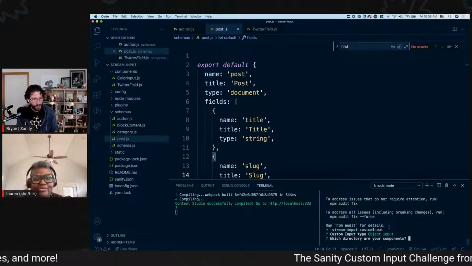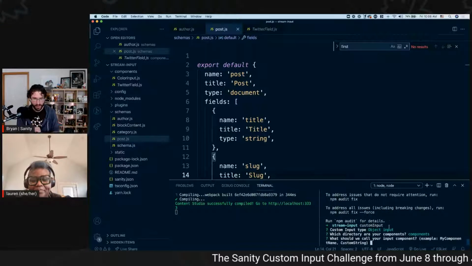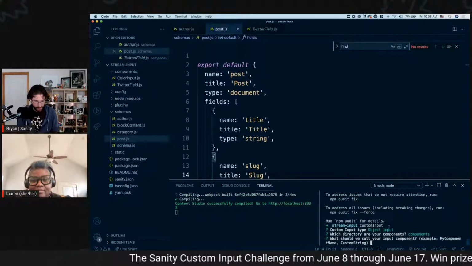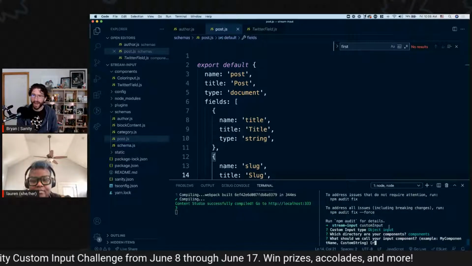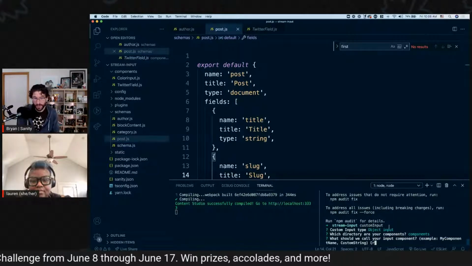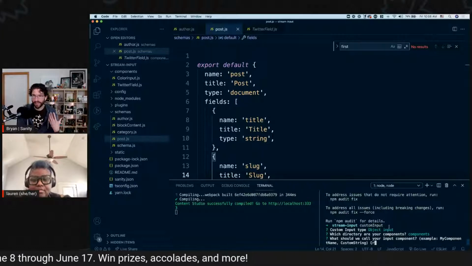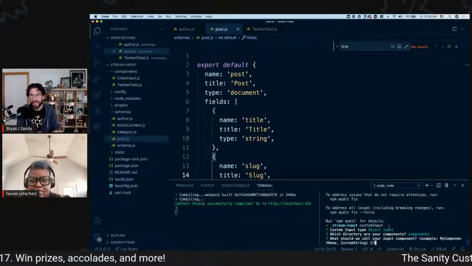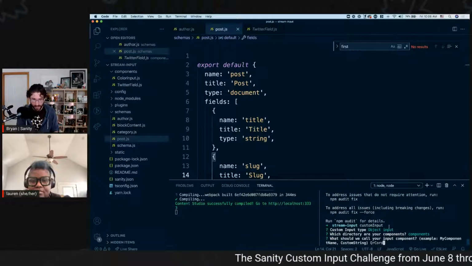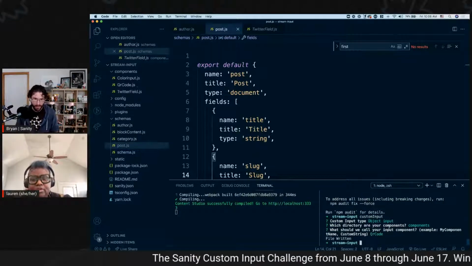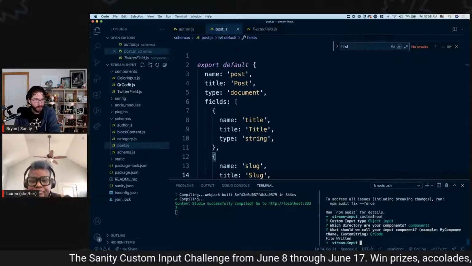It's going to ask us what directory we want to be in. So that's in our components directory, and then the name of it. Title case is kind of the best practice. It's not important which direction you go, but most of the custom inputs you'll see that Sanity puts out will mostly be in title case for our components. So we'll call this QR code, not cord. And then that's going to do our actual code generation for us.